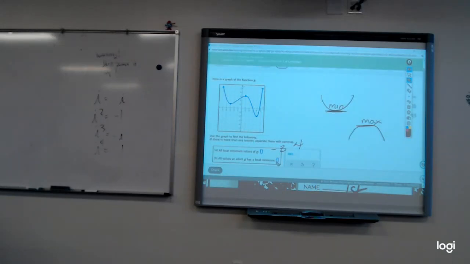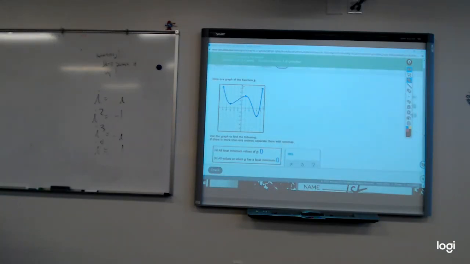Now this is going to be something tricky. This one is the x values, this is the y values. In the next question, chances are they're going to flip-flop those. So make sure you're paying attention to that. We found the x values, and now it wants to know what are the y values where those minimums are. So here's my minimum. Now come over to the y. What's that value? 1. Now we find this minimum right here, and its value is -2. That's how we do that problem.